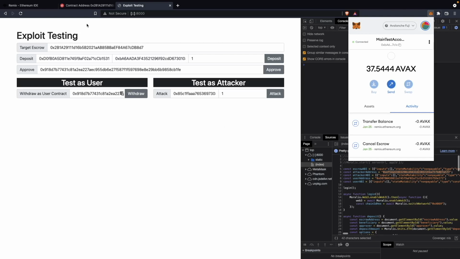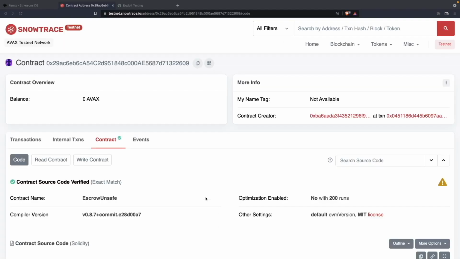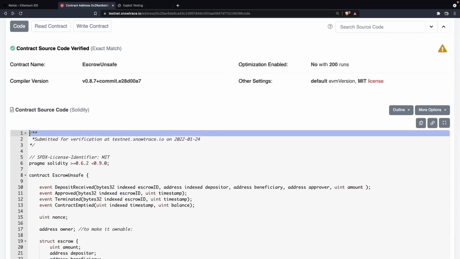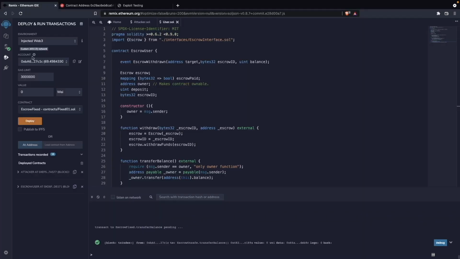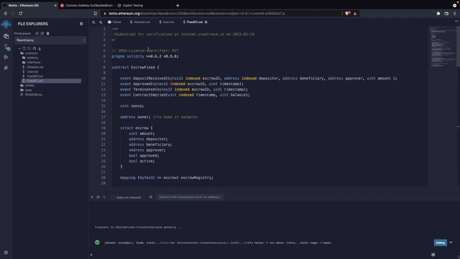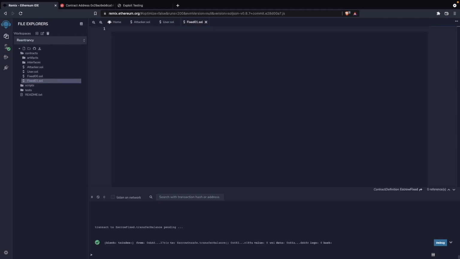We're going to do another fix, but a fix that will not block us when we're using this as a regular, well-behaved user. Follow me to it. To start with this fix, we're going to copy the entirety of this contract code once again. We're going to go to Remix, and we're going to create a file here that we're going to call fixed01. We're going to paste the entirety of the code that we just copied, and we're going to start working on it. This one is not needed.